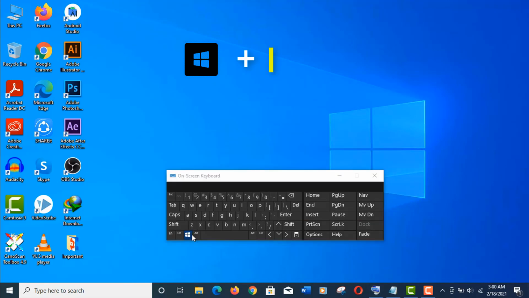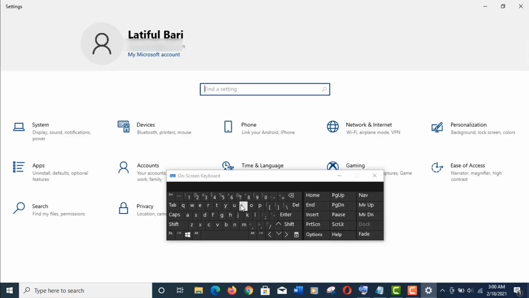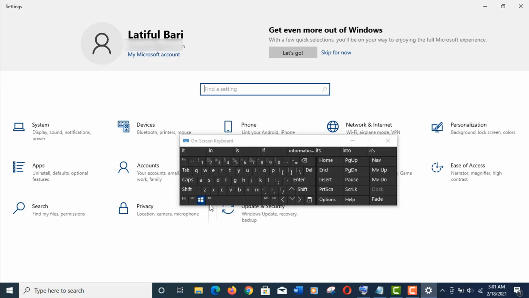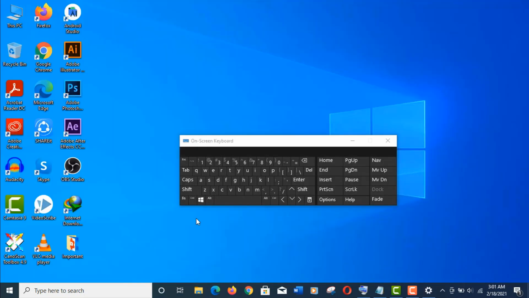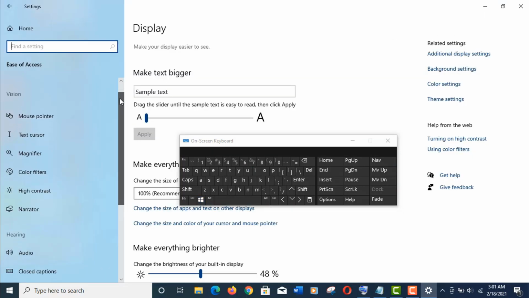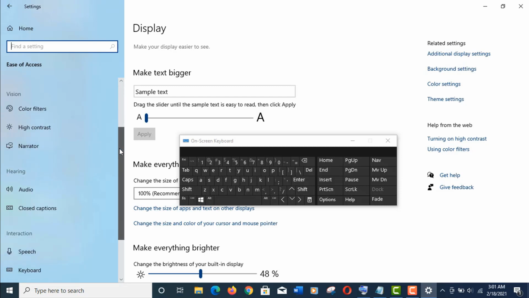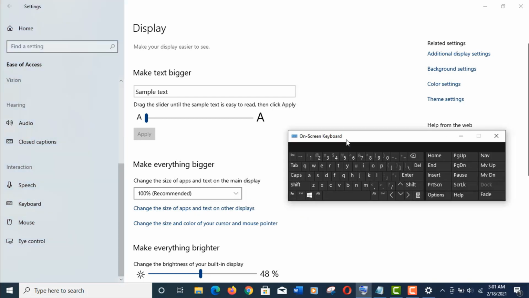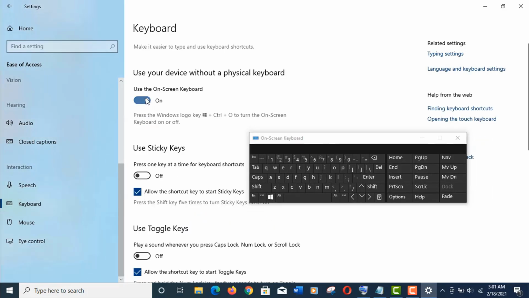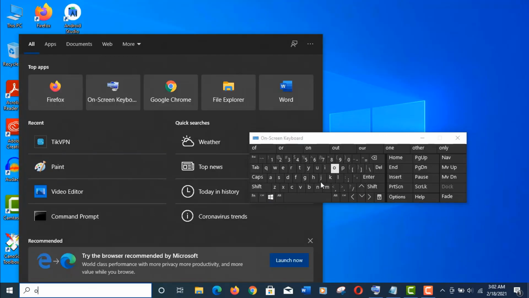Press the Win key plus I. This will open the settings panel. From here, you can navigate all the major features we frequently need. Another important shortcut key is Win key plus U. Using this panel, you can customize your display settings, audio settings, and interaction. As you can see, I am using the on-screen keyboard for this tutorial. You can enable this keyboard from here. Or you can just type on-screen in the search bar, and you will find this keyboard app.